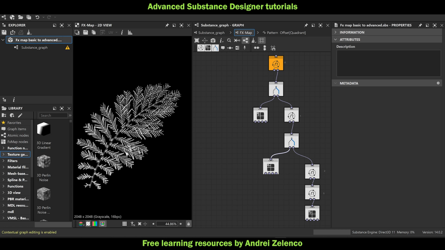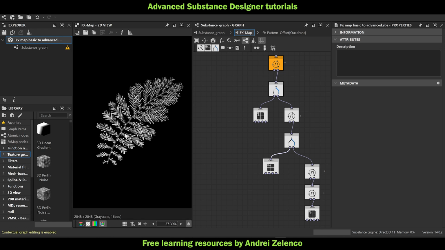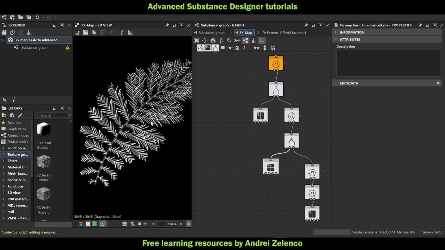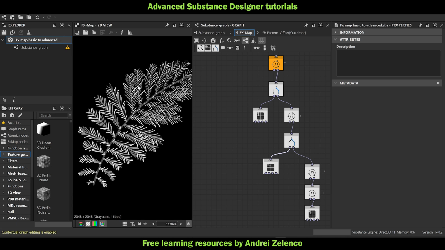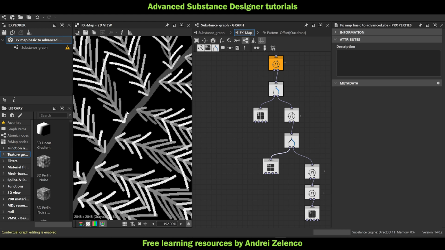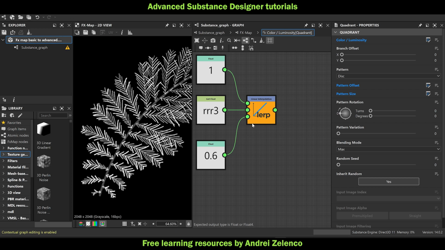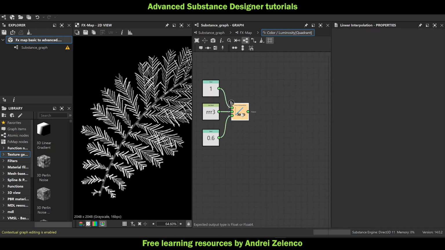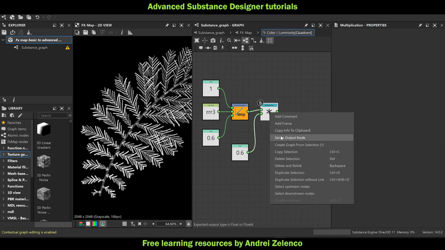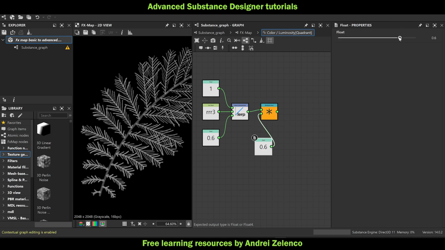Well, for now I can do another thing that I just noticed that might be looking good. I want the brightness of those branches to be more bright here at the edge of the leaf, and then more dark inside here. For example, I don't like how bright those small branches are here. Let me just do that. Into luminosity, we already have this going on, and I want to multiply this by something smaller to get it darker. Something like this, so everything gets dark, and maybe even more dark.